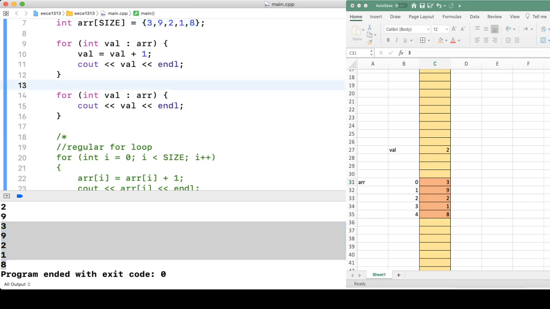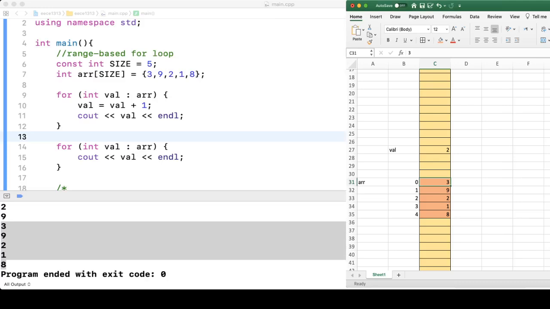This is why, if you want to modify the value of each element in the array using a range-based for loop, you cannot do it this way.